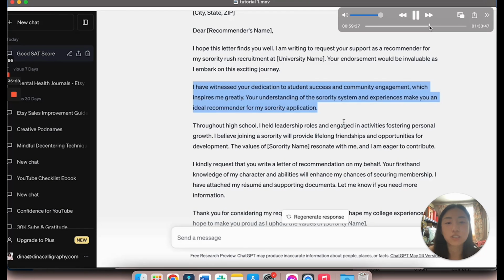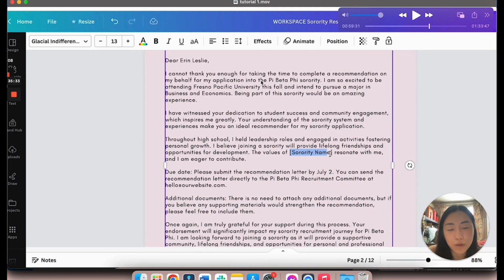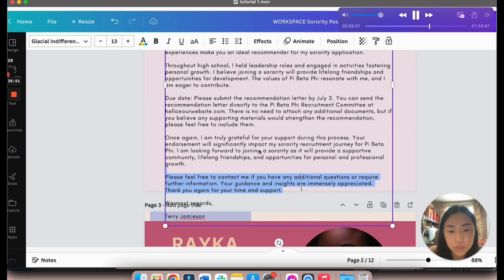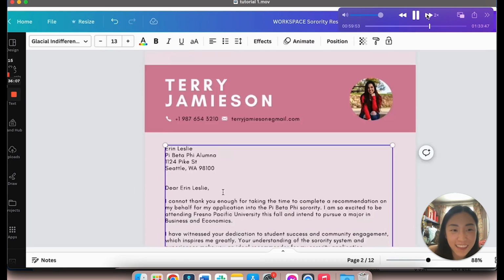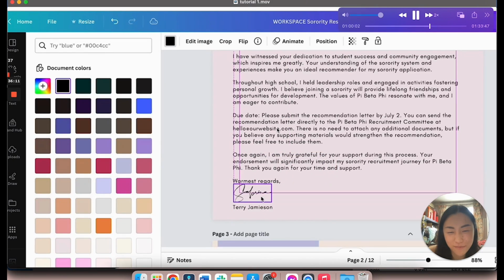I did some more research on recommendation letters. I used ChatGPT a bit more. I came up with something that I think is an okay letter from a person applying for a sorority to go to the recommender. And then I was like, okay, this is way too long. I really need to shorten this to make it fit. So I shortened it and I thought, okay, that looks pretty good to me. And then I also decided to add a signature there because it just looks better.